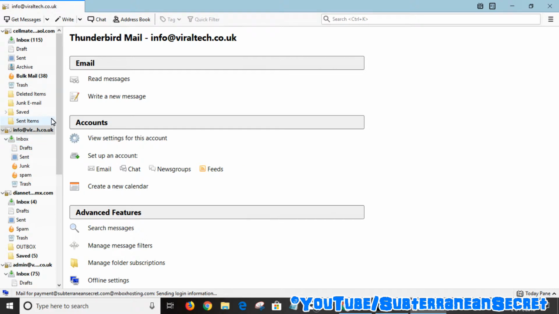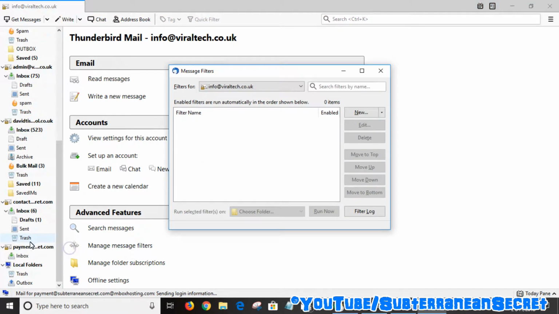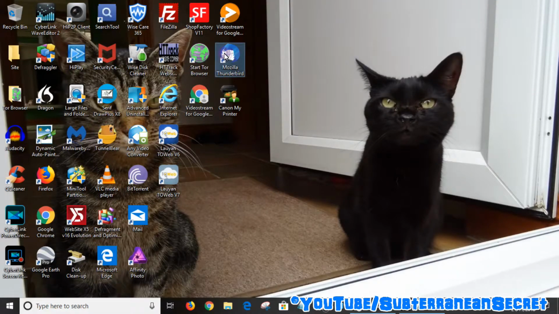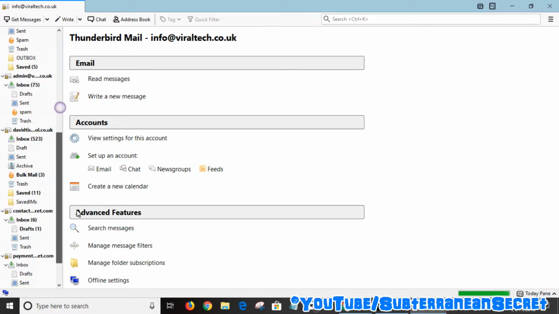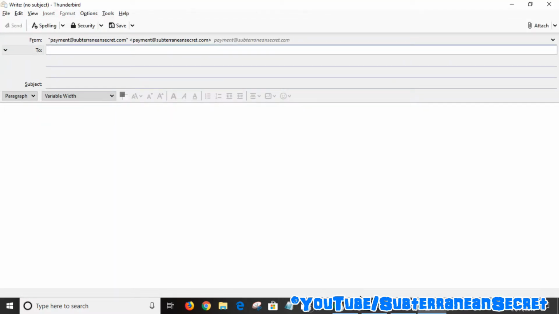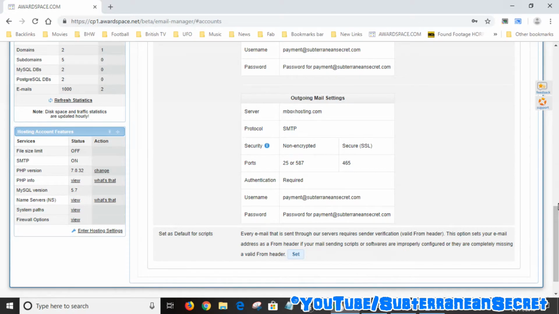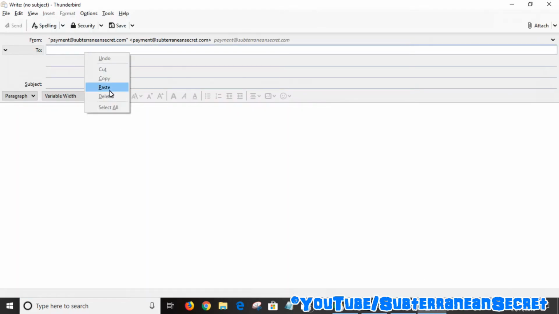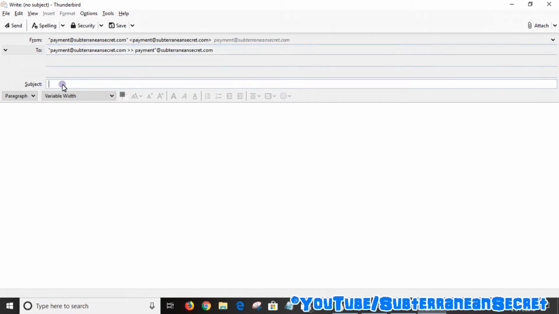So if I just look on the list, I can see down here that that's been added. Now before I test the program, I tend to close it and then reopen it, as it sometimes fixes bugs. So just open and close the program again. So to test the email address, go to the email address you just added and click write a new message. Now it's always best to send the message to yourself, so again, just copy your email address and paste it into the box, or type it if you want to. Then just add the subject.